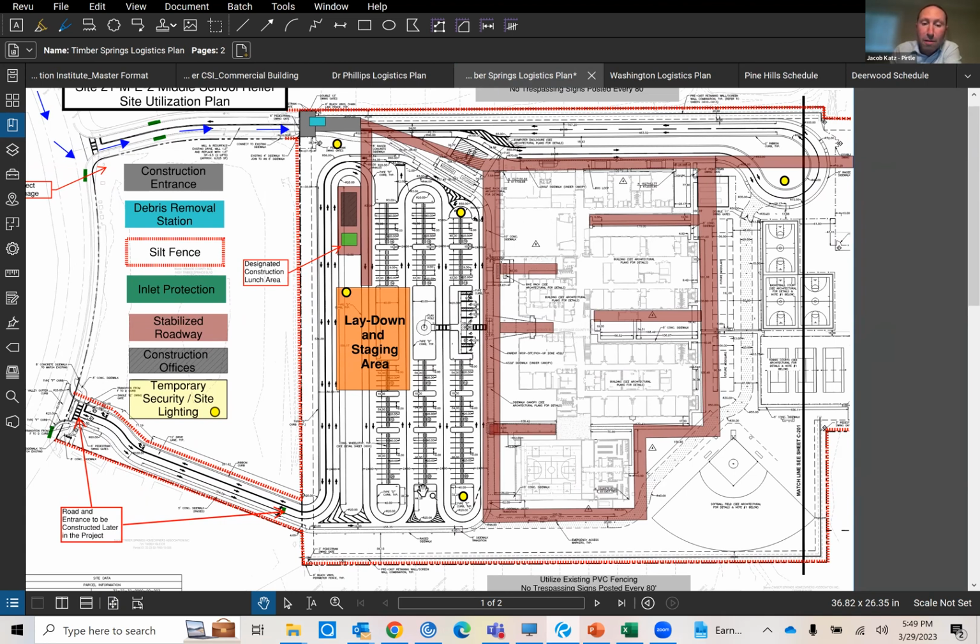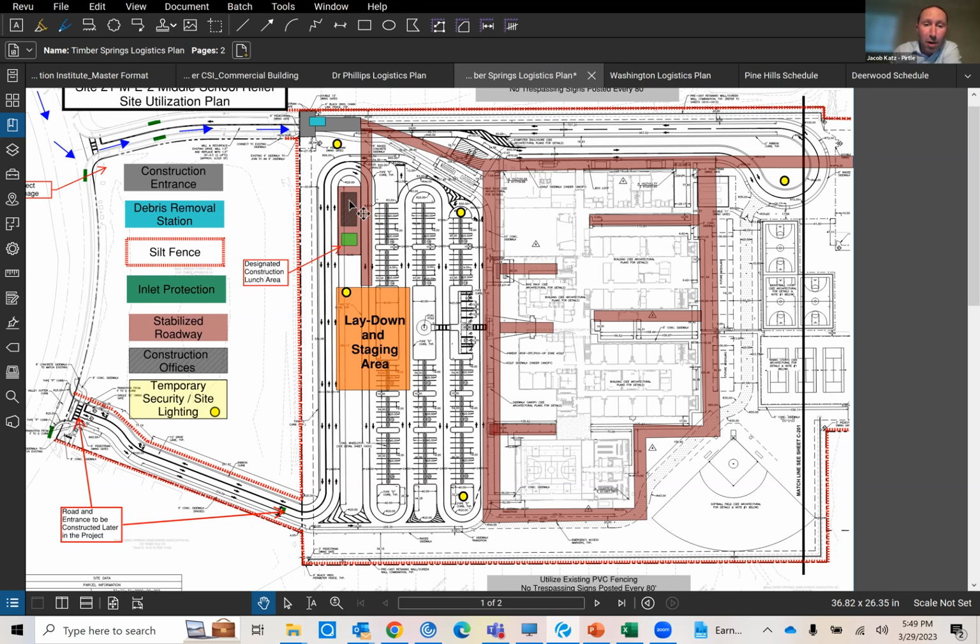So we're showing how we're going to build temporary roads in order to drive around the building so people don't get stuck in the sand. What we often call a lay down and staging area, which is where workers are going to park their vehicles, where we're going to store material, where we're going to have storage trailers and containers.